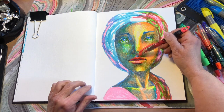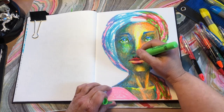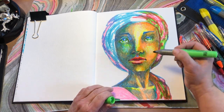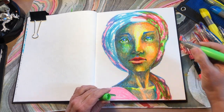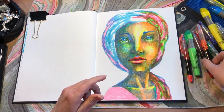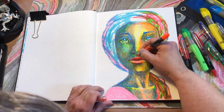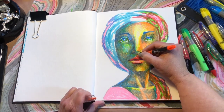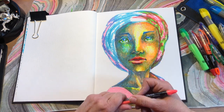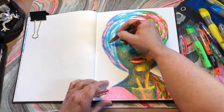There's something wrong and bothering me right here in her upper lip, but I'm afraid to mess with it. I really am. I'm afraid by trying to fix it, I'm just going to make it worse. You know what it is? It's that blue is just too bright a blue. So what it probably needs is a light orange to make it more of a brown in there. Yep. See? Now it's not bothering me. Take some courage. So let's, I think I already used that pink. Let's go with this red that I really only used in her lip so far, and maybe over here.